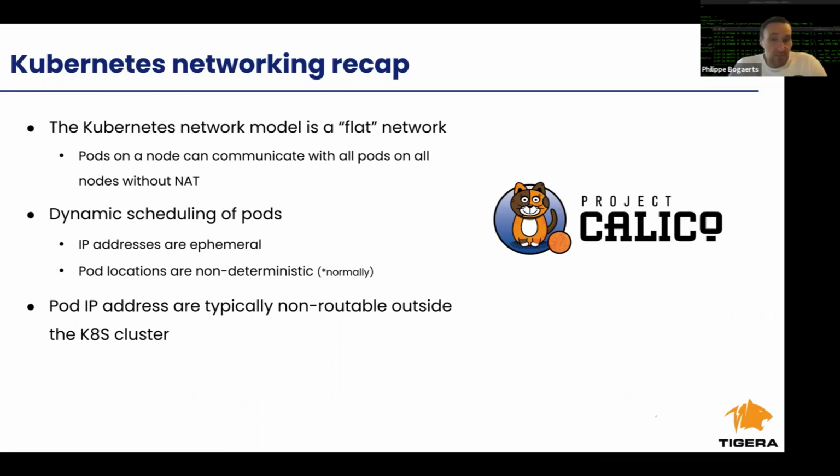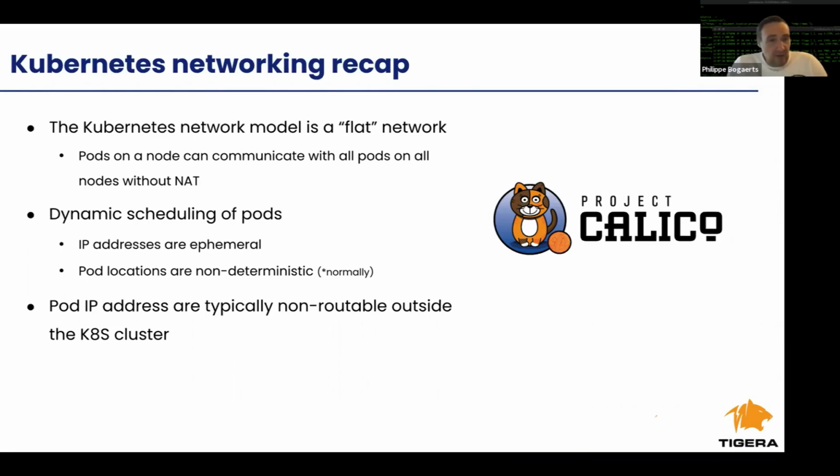If another pod comes up an hour later, it might actually take that IP address if the pod does not exist anymore. So relying on IP addresses inside of Kubernetes is not a smart thing to do, and it will probably put you in a lot of issues later on.